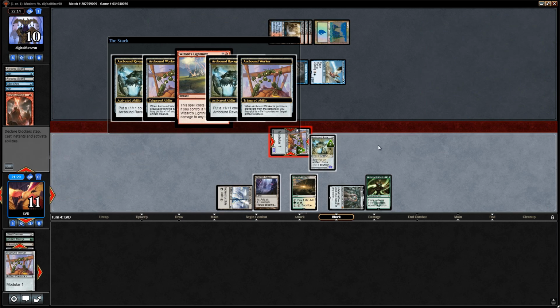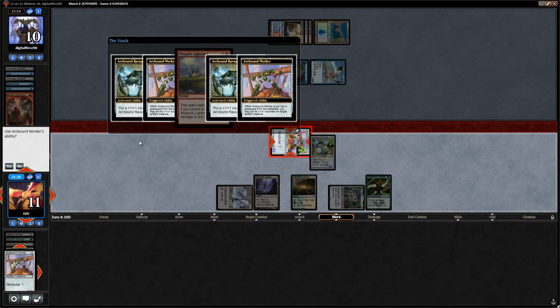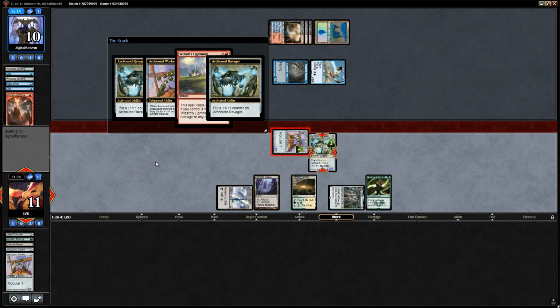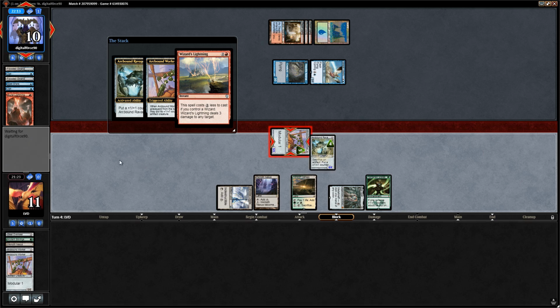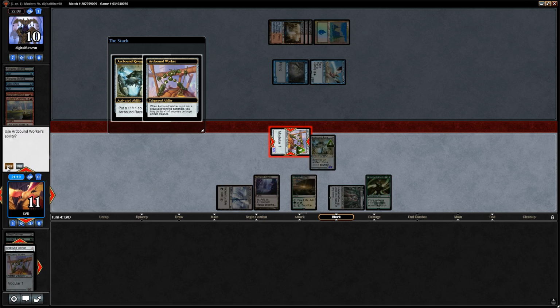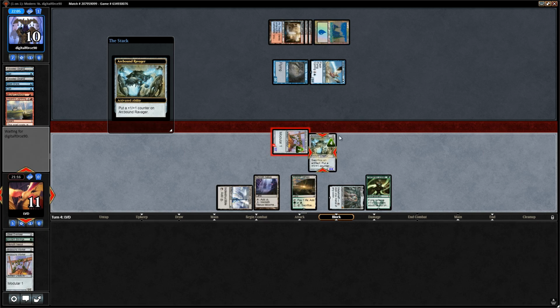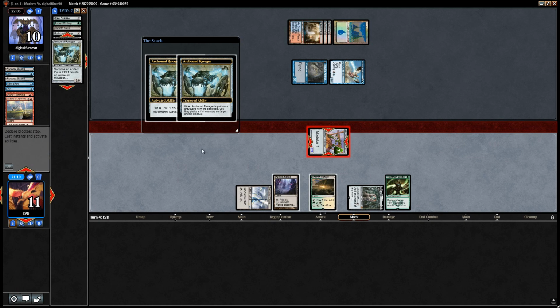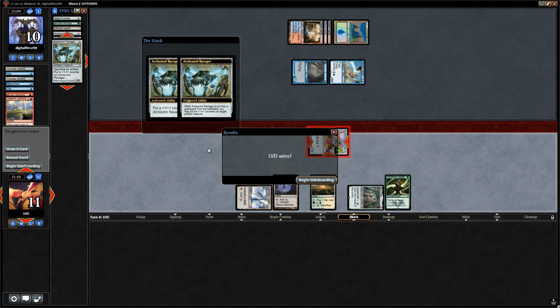Put the counters there. Let that resolve. So now a 5-5 takes 3, put 2 more counters on it. And then we can just sack the Ravager itself. Could even sack some more stuff first to deal even more damage, but it's not necessary here. Alright, so we got game 1 against Blue-Red Wizards.